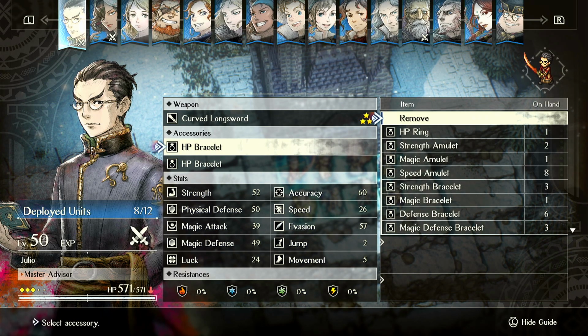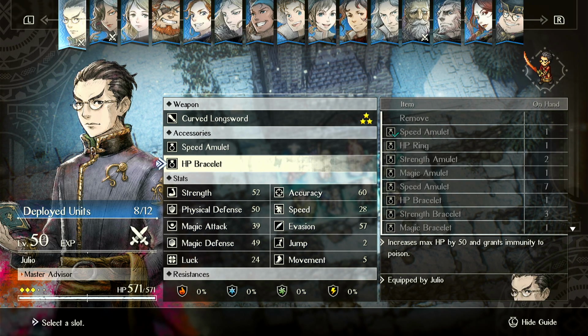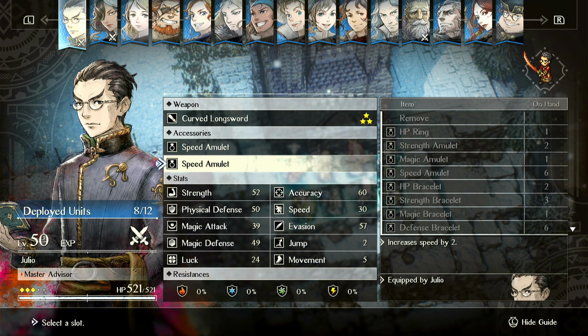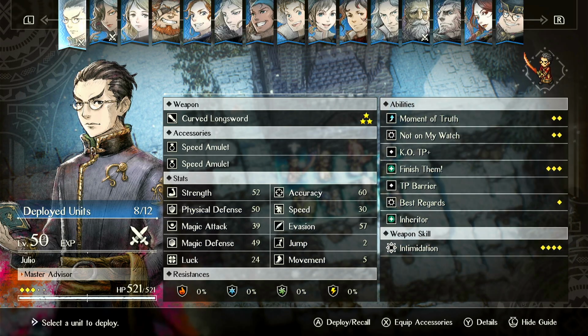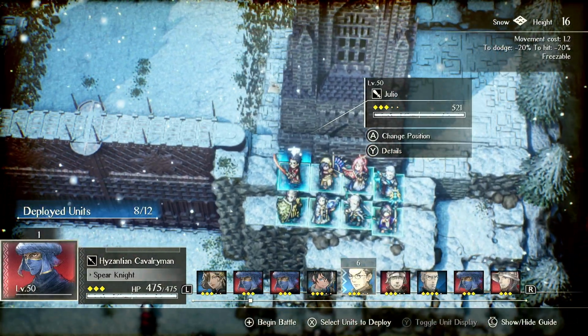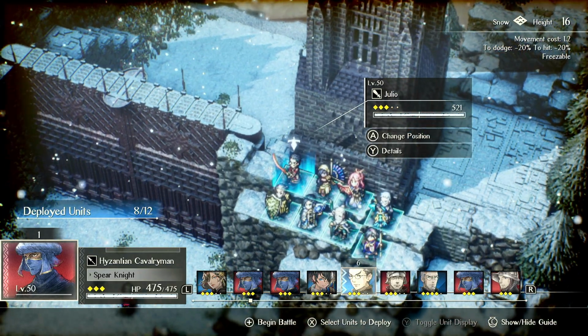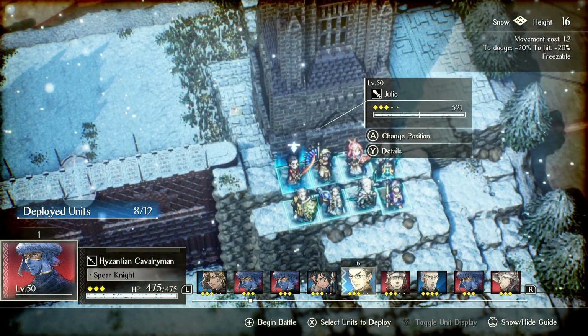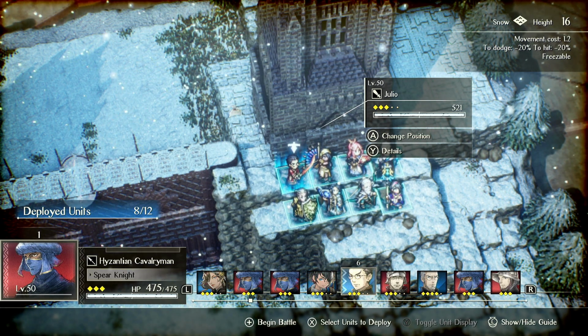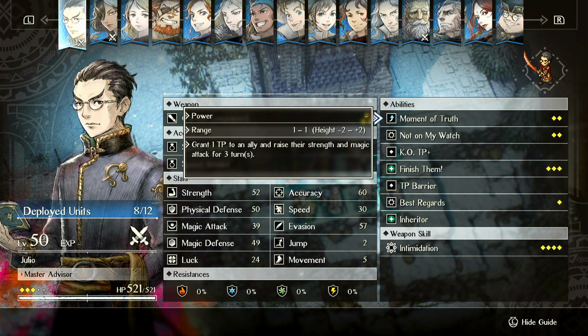In this case, I'm probably just going to duo speed bracelets on him, or speed amulets, just get him to 30 speed. And he has 521 health, so he's pretty durable. Alright, so he is primarily a battery who will be using Moment of Truth to restore 1 TP a turn for 1 TP, and also boost magic and melee units. If we look at Moment of Truth, it increases strength and magic attack for 3 turns.